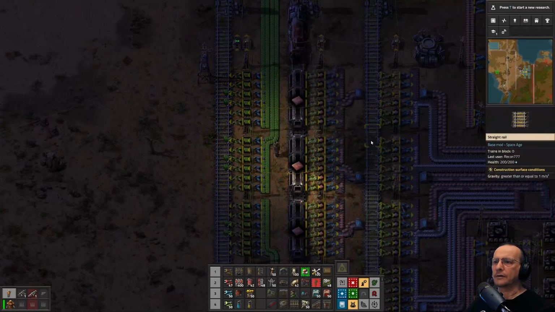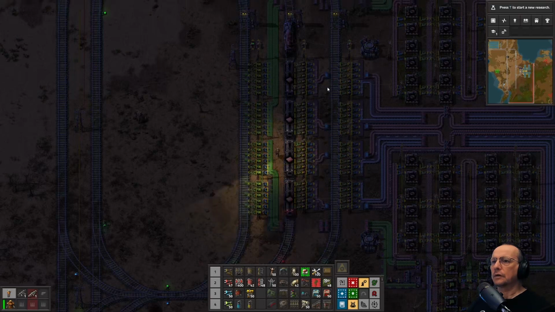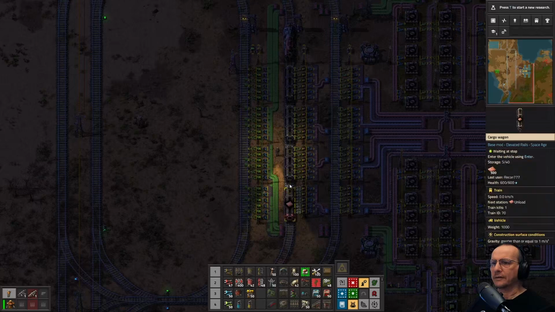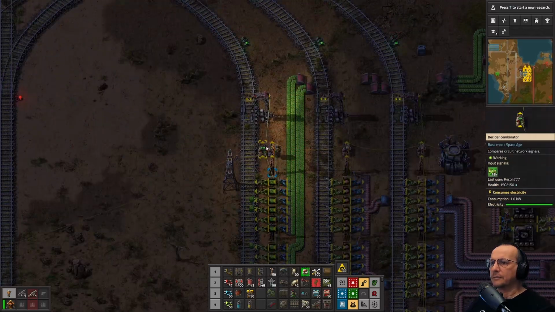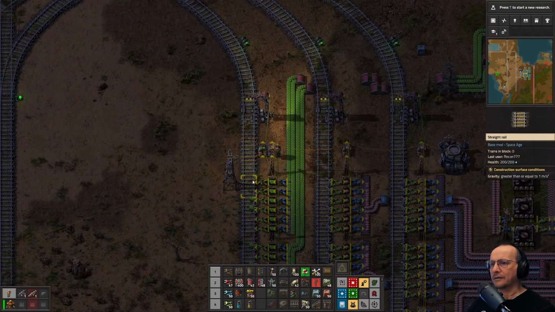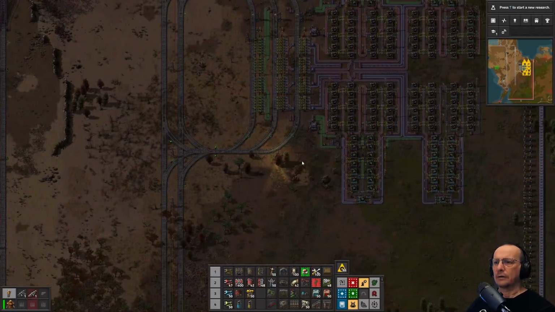Yep, here comes copper plates. Of course, if these are not even, then yeah, these outer ones are going to take a while to unload. That should make this creep up to 32,000. Oh gosh, it's got a ways to go, doesn't it? Well, I'll keep an eye on this.